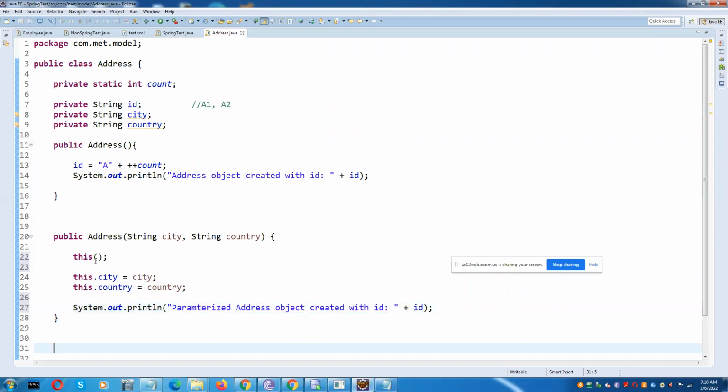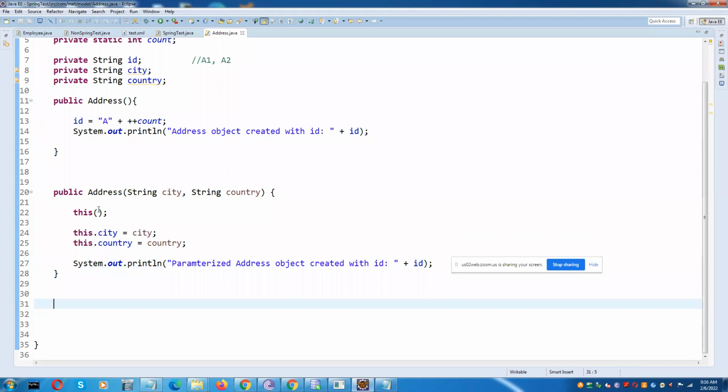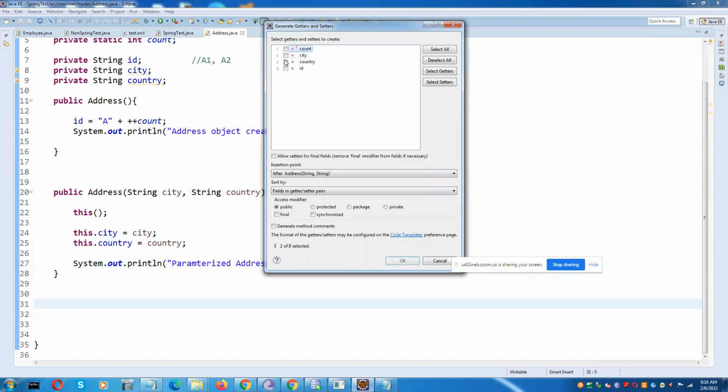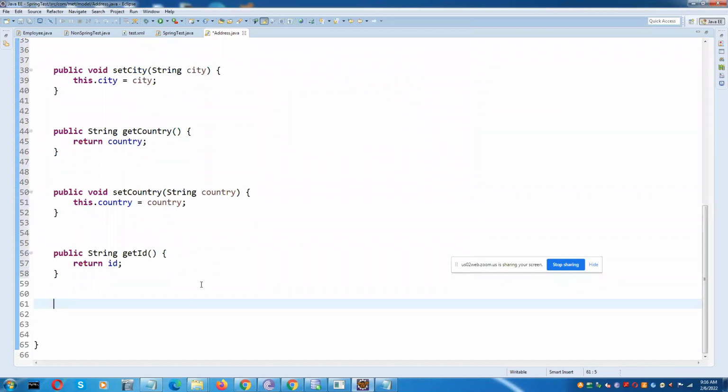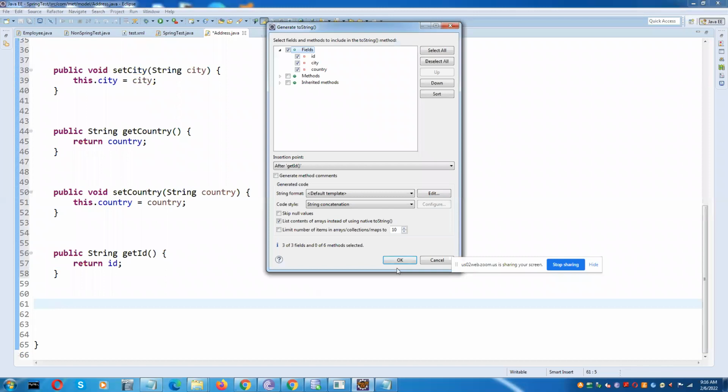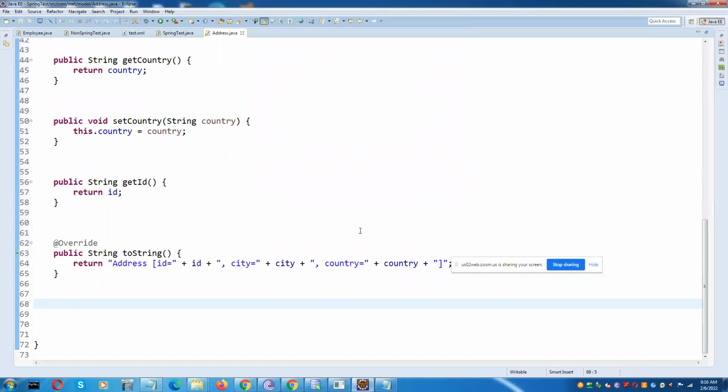Okay. Then we can have our getters and setters. Okay. And then I'll write a toString, source toString. I'll print the ID, city, country over.